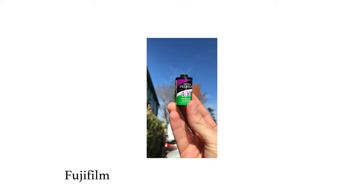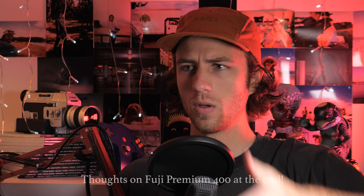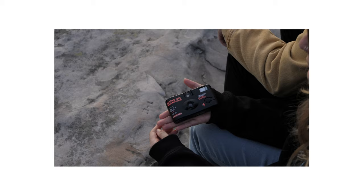I brought along my old reliable Canon AE-1 with the kit lens, the 50mm 1.8 lens, which I've been running for about a year now, as well as some Fujifilm Superia Premium 400 ISO film. What a mouthful. My girlfriend Steph also brought along a Lomography simple use camera, which is a disposable. She had the black and white version. It was expired by 3 months, but I don't think it made a difference.